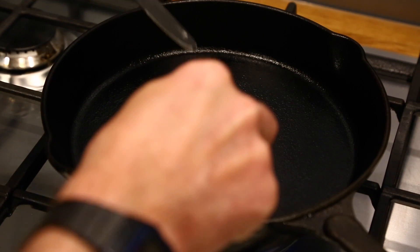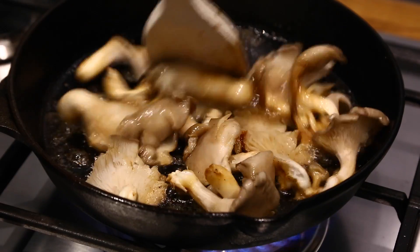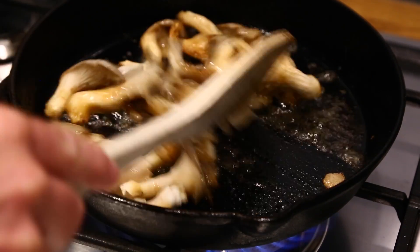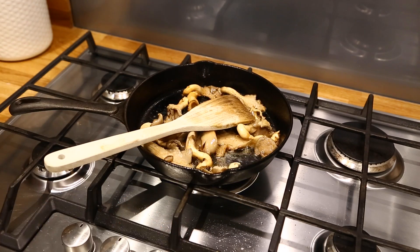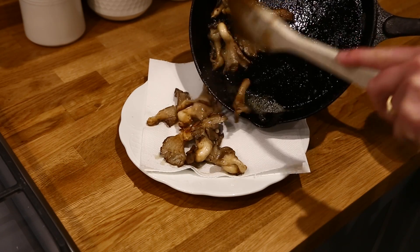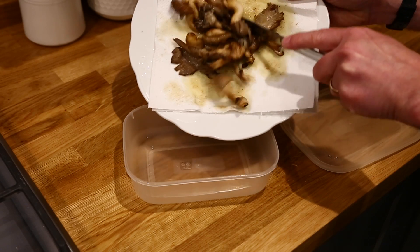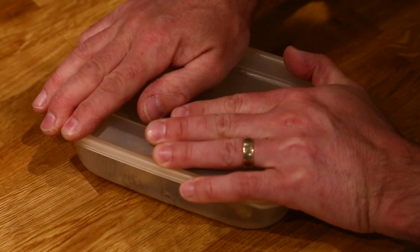Blanched or steamed mushrooms won't be as soggy and mushy when you thaw them compared to mushrooms frozen raw. Now let's look at sautéing — cooking your mushrooms in a little butter or hot oil before freezing them. You can add seasonings like salt and pepper whilst sautéing, but I prefer to keep them plain so you can use them in any recipe. Sautéed mushrooms will keep a firmer texture than either blanched or raw mushrooms, and that's my preferred way of keeping them. Allow sautéed mushrooms to cool down on a plate lined with kitchen paper until they reach near room temperature, then pack them into containers or airtight bags with as much air removed as possible.